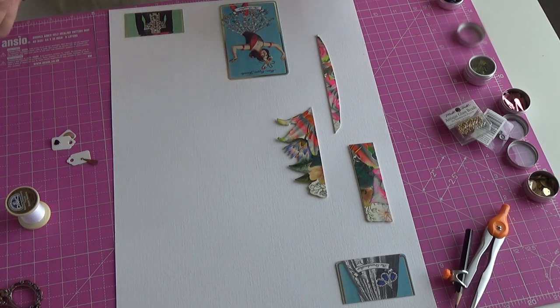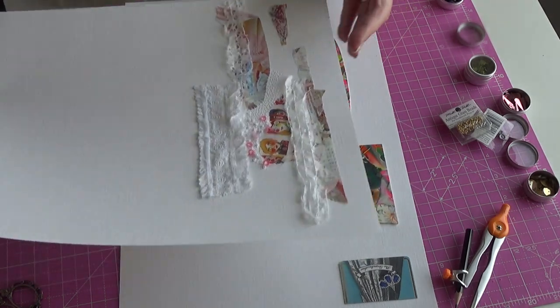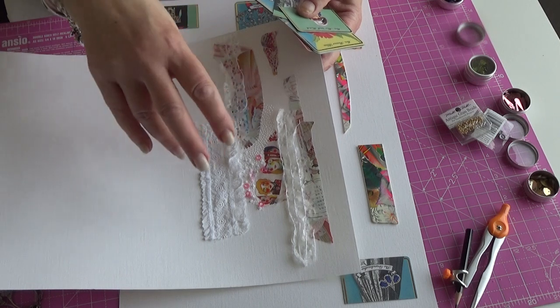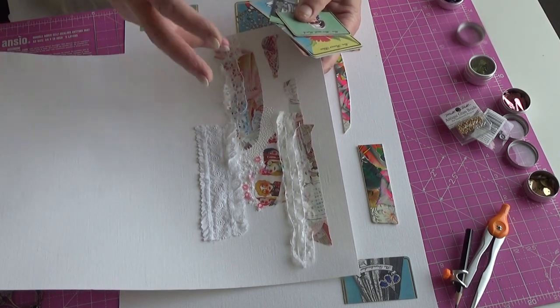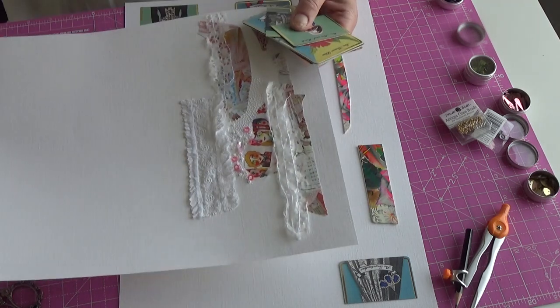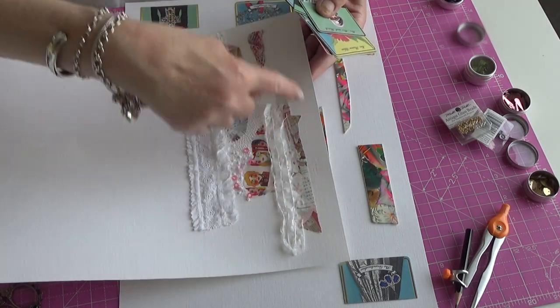Good morning! I've decided I wanted to put another design sheet together. The last one I put together on camera is this one here, and I haven't really progressed it much since I did it on camera. I think the problem with this one is I don't like the way it's developing - pink, pink, pink, pink. I like pink but I don't want just pink - pretty, pretty pink.